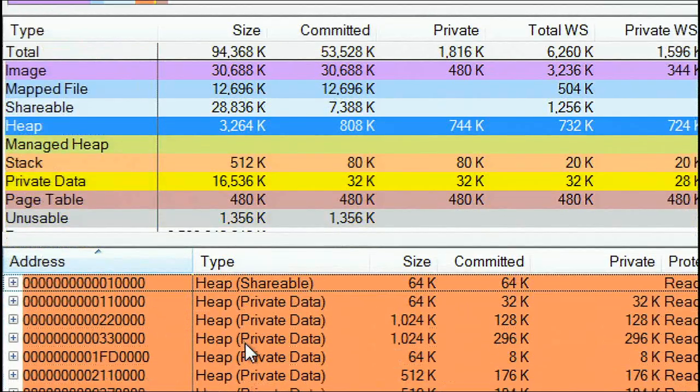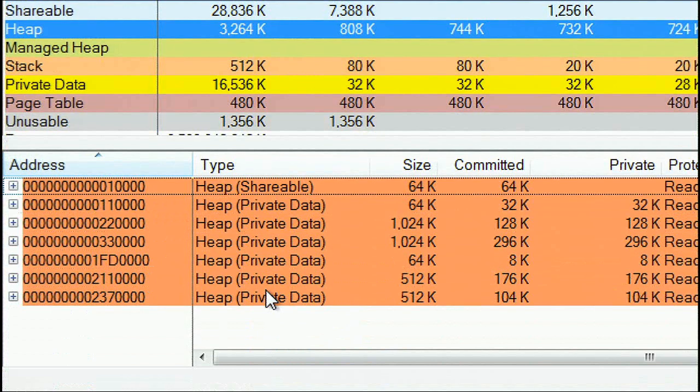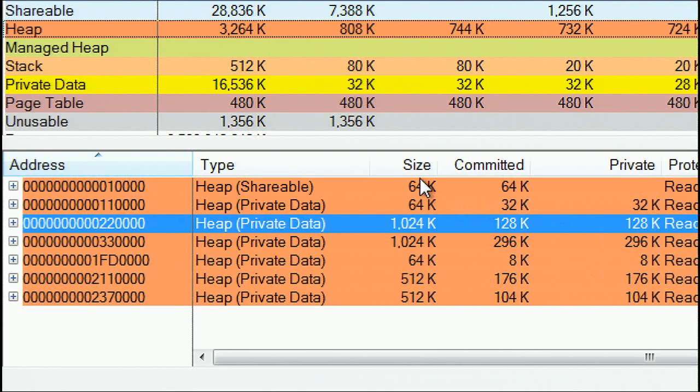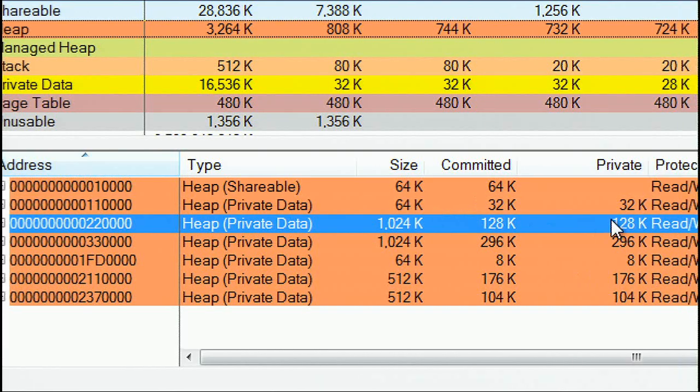Heap, I mentioned heap. Every process in Windows defines a number of private heaps. Those heaps are allocated in large chunks or reserved for the most part, and then they grow as data gets allocated from the heap. If we break this open, you can see a great example. Wherever you see a difference between size and committed, that difference is reservation.